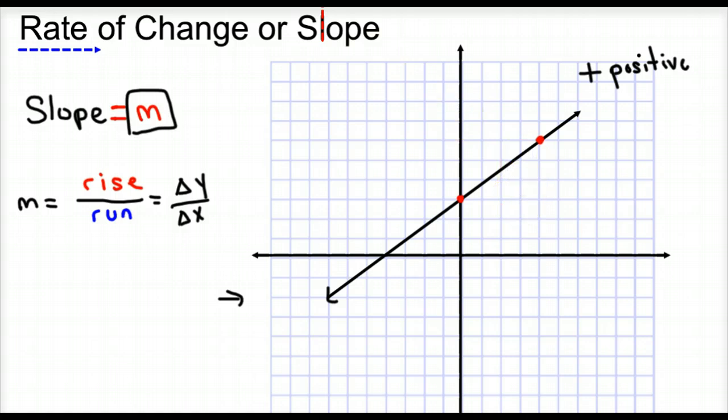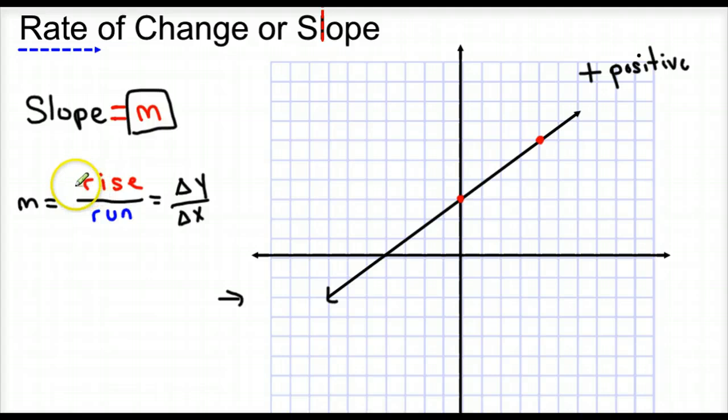So we're going to look at this graph and figure out what that is. We're going to look at the points on any intersection. It doesn't matter what points you use, but what I would recommend is using points that fall right on an intersection, just like the one in red here and this one here in red as well. These are probably the easiest ones to use, easier than points that are not on an intersection. Going from this point to the other point, we can only move in an up or down direction and a left or right direction.